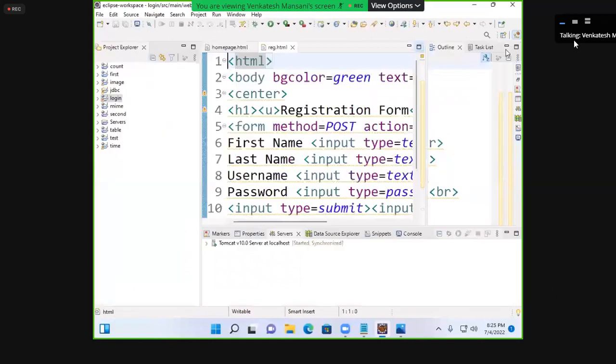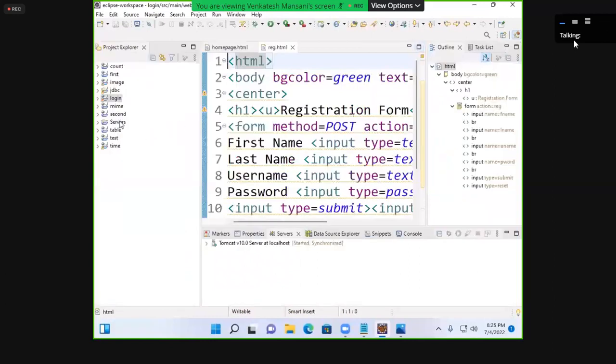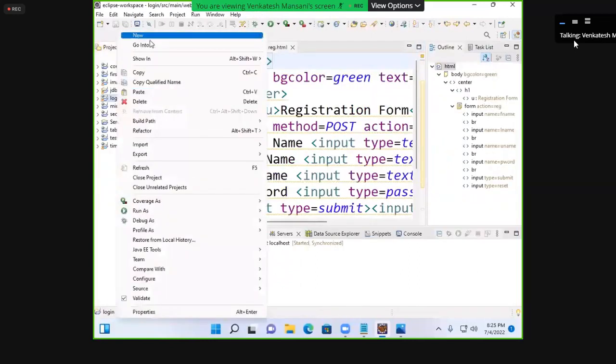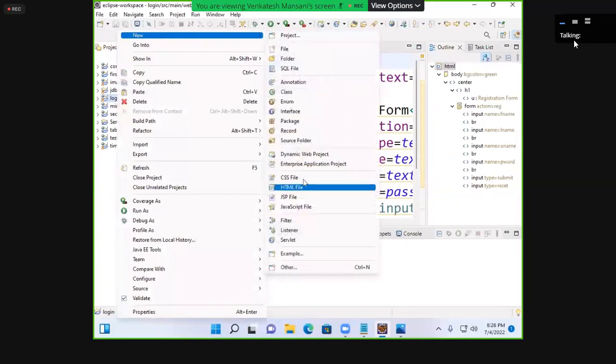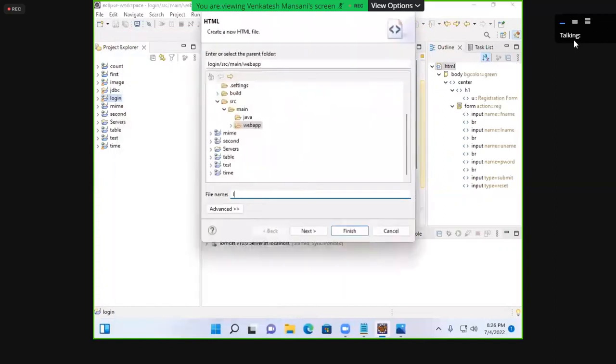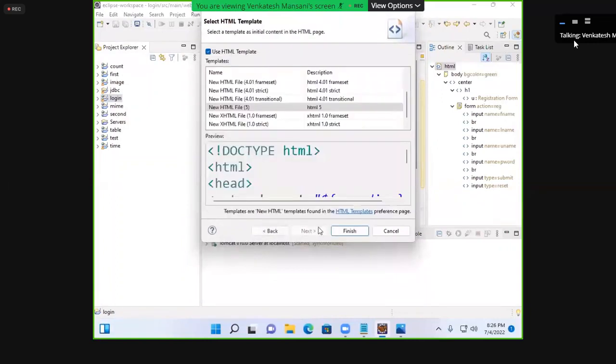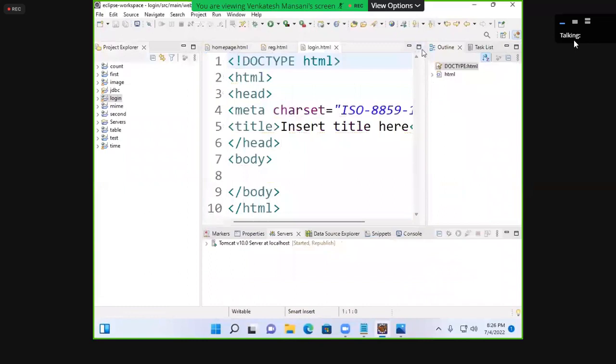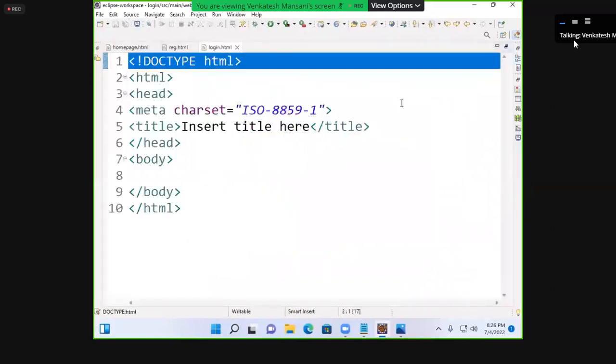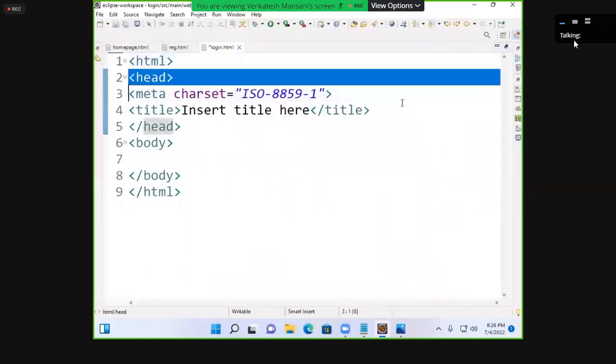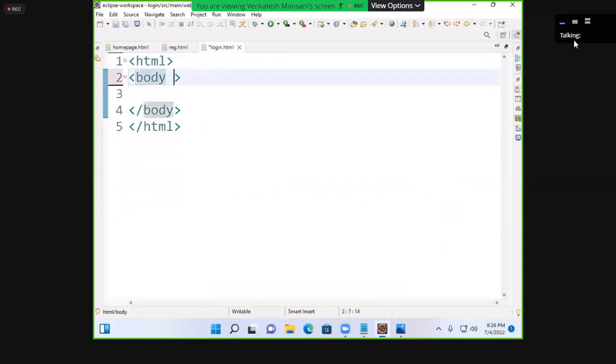Now next, login.html, one more program. Right click, new, HTML, login.html. Next, finish. Here you observe it is almost the same, a little bit different.